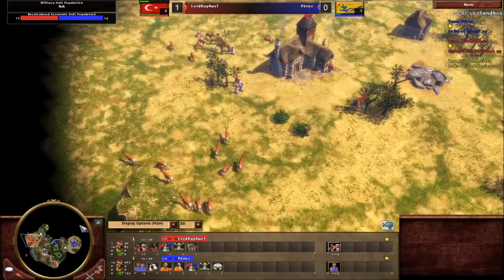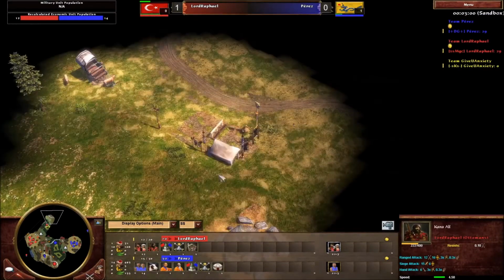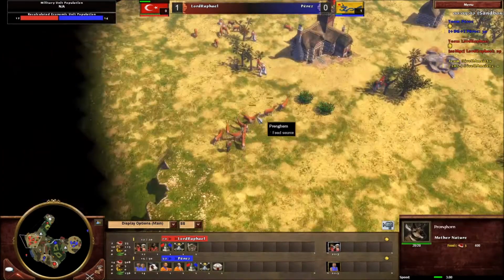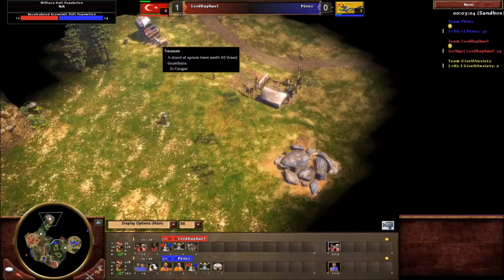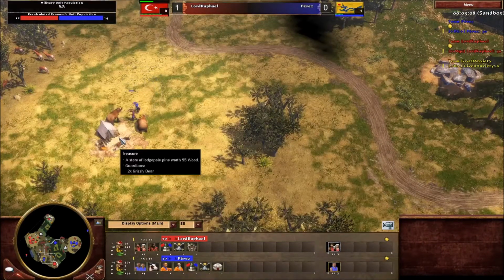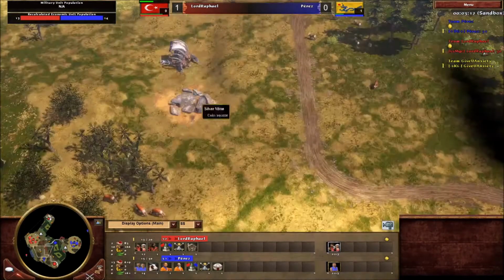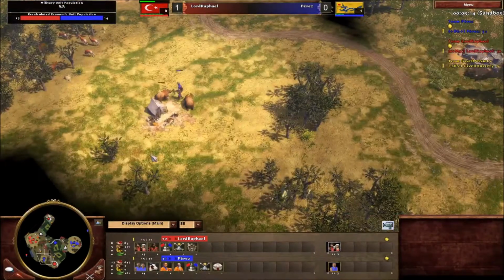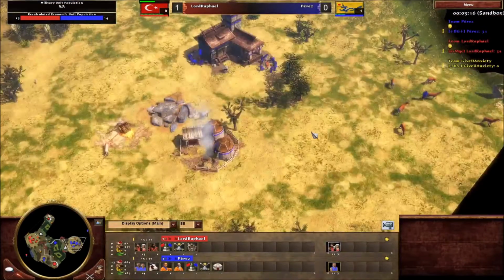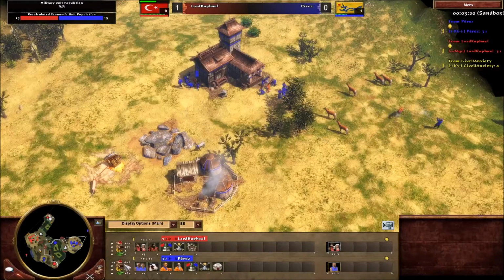Now putting a lot of villagers on wood, and it looks like he is moving his explorer to the other trading post. So it looks like LordRaphael is going to be going for the 2 trading posts, and he does find a 60 wood treasure, so that's very nice. However, Pérez is getting 95 wood treasure himself, so that's a nice pickup. And then there's also the 75 coin treasure. Pérez still not aging, still not even that close to aging, only 600 food, and LordRaphael more than halfway up to age 2.